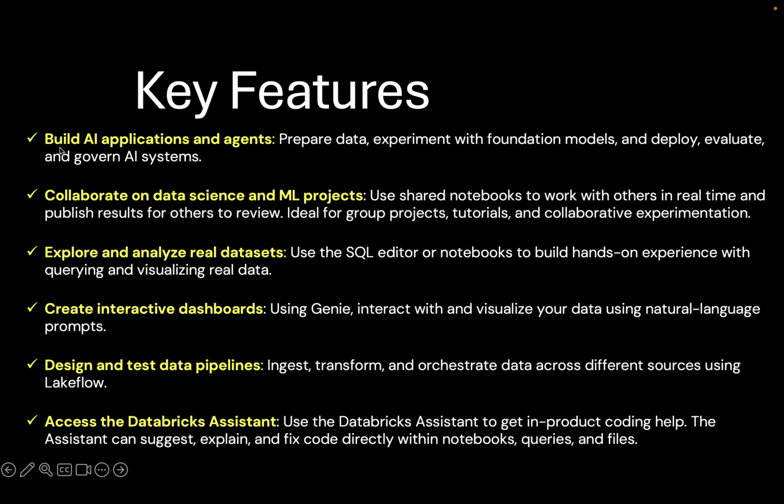You can use the Free Edition to build AI applications and agents. You can prepare data, experiment with foundation models, and deploy, evaluate, and govern AI systems. You can also collaborate on data science and machine learning projects. You can create shared notebooks to work with others in real time and publish your results for others to review. This is also ideal for group projects, tutorials, and collaborative environments or experimentations.